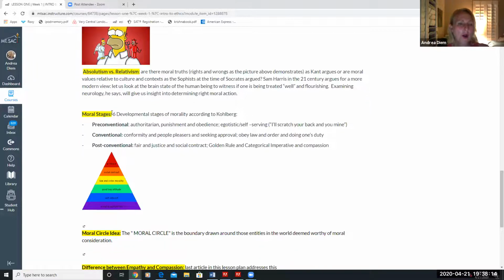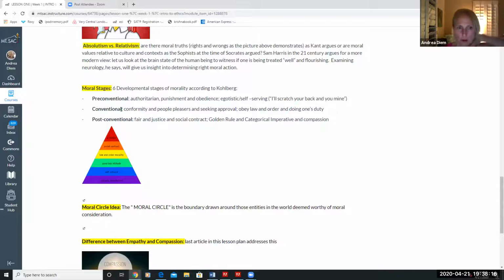Okay. Moral stages. I mentioned developmental psychology, and one of our famous ones here is Lawrence Kohlberg. Lawrence Kohlberg is a name you'll come across in almost any psychology class. He has this understanding there are 6 moral stages, and it can be broken into 3 major ones: pre-conventional, conventional, and post-conventional. I do want to end within about 6-7 minutes because I wanted this to only be 30 minutes long.